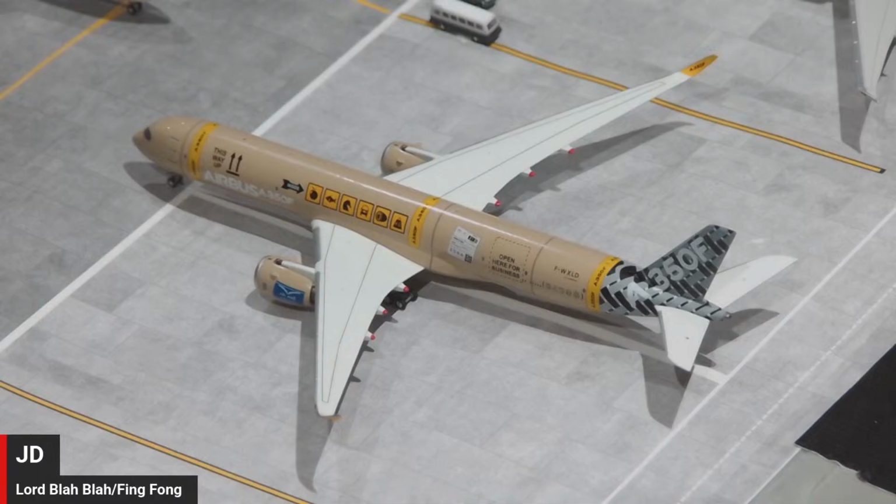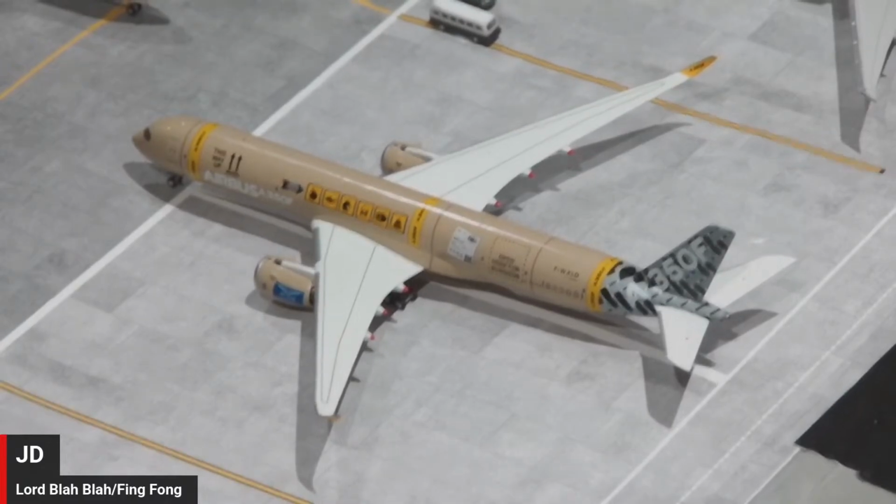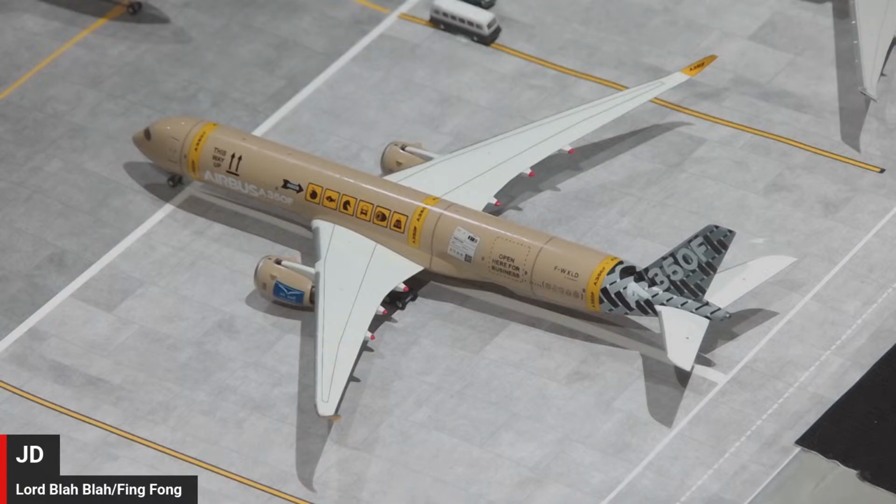Look how long that section is. And of course, the delay, I'd imagine, is because they're taking that out and moving the forward. Okay, let me just have a little look here. Let me just Google this. Why did Airbus change the position of the freight loading door from back to front? Cargo doors for dedicated freighters aft or forward of the wing. They decided to put the cargo door behind the wing because the added structural weight of the door mechanism was beneficial for the angle of attack in cruise.